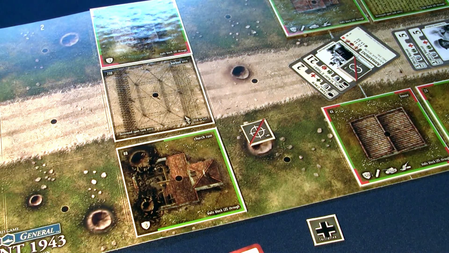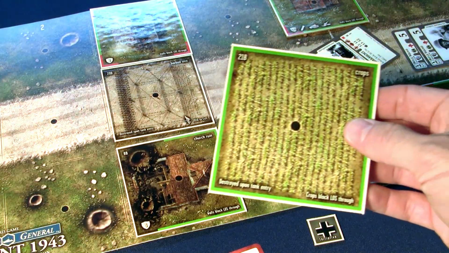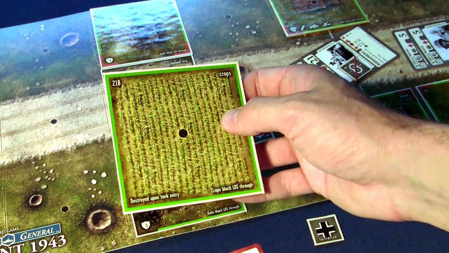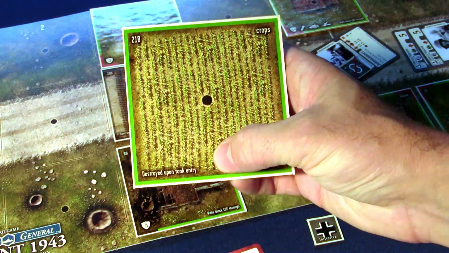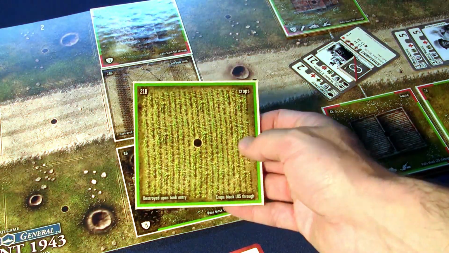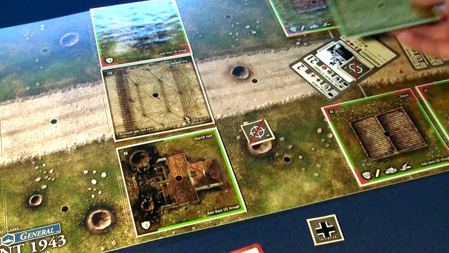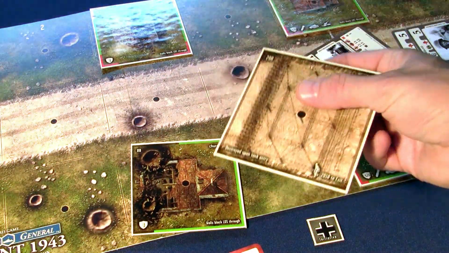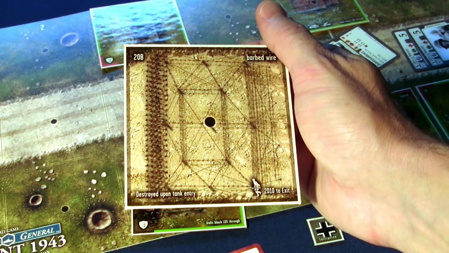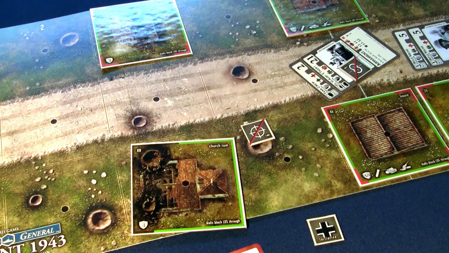Now there's a couple of other cases. One case is also in the case of crops. Crops are destroyed when a tank simply enters the tile. So it says right here on the tile, destroyed upon tank entry. So if a tank enters the crops, you just remove the tile from the game. There's no destroyed crops or anything. Same thing with the village barbed wire here. Infantry can get trapped in this, but if a tank rolls across it, it's going to take the wire out. So that is basically the gist of feature tile destruction.